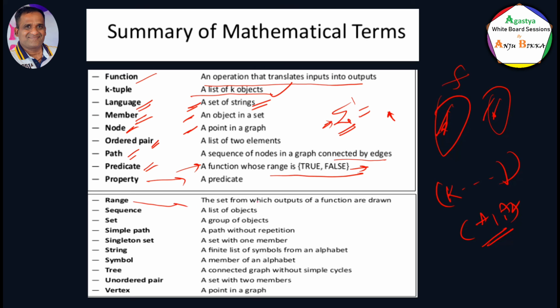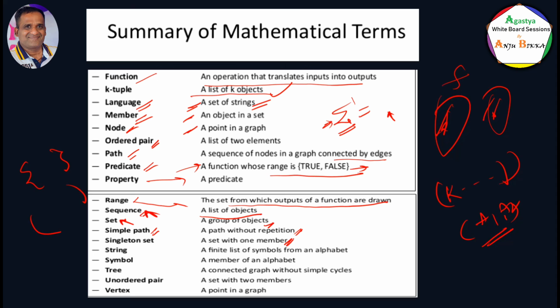Again, range, a set from which the outputs of a function are drawn, range or codomain. Sequence, a list of objects. So in a set, the order is not important, then in a sequence, order makes sense. So for the set we use this notation, for sequence we use this notation. A simple path, a path without a repetition.